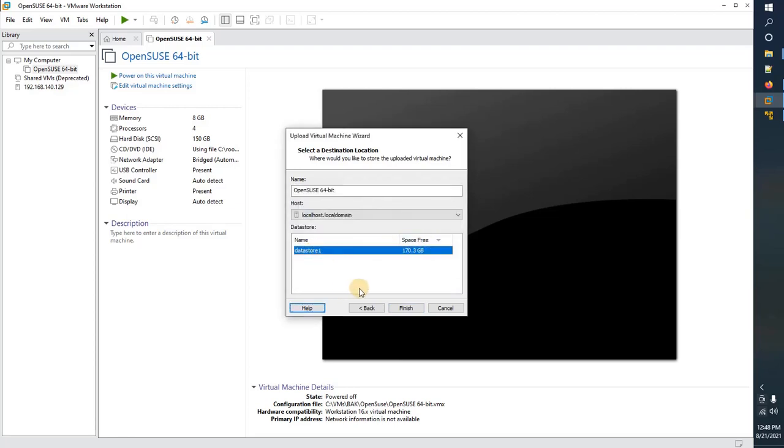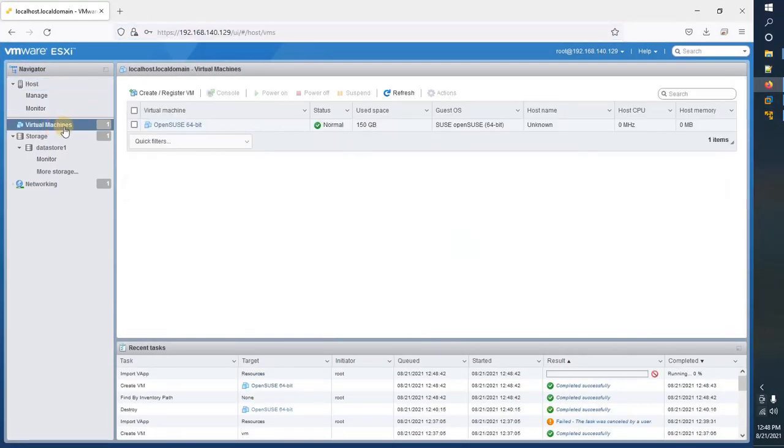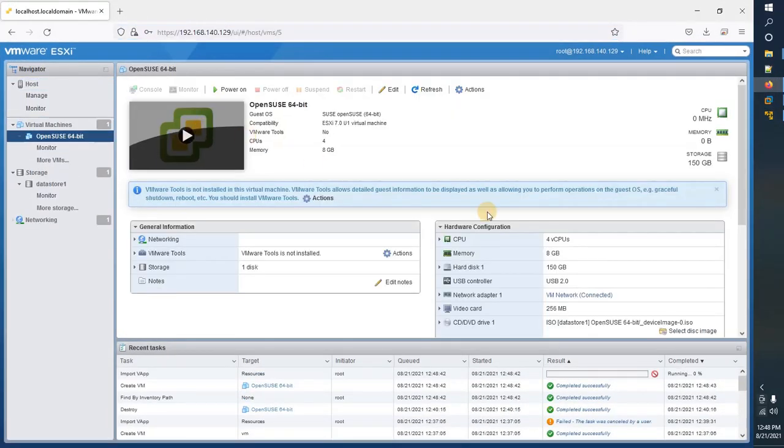And I'm going to pick that data store, 170 gigabytes free, assuming the actual hard drive on the physical host is going to be bigger, in the order of terabytes, but in this case, not. It's okay because we only have to worry about 150 gigabytes out of the 170. I click Finish, and what I should get is a progress bar that shows me the state of it loading up into this hypervisor, if you will. Going over here, at this point, we now have the virtual machine listed with all the configurations for it. You can't start it, obviously, because it's still loading.